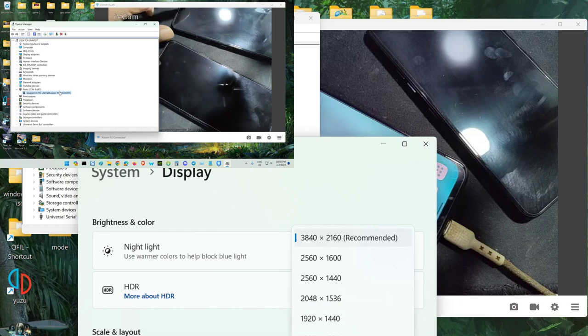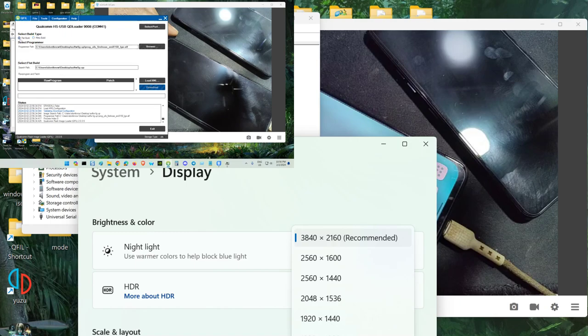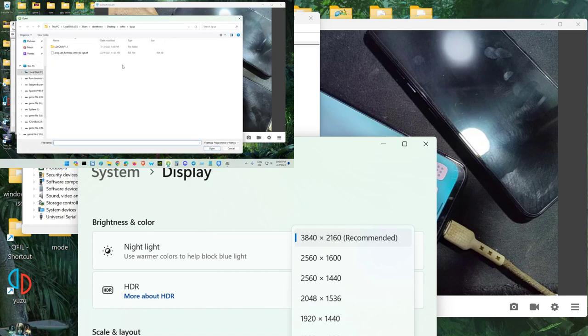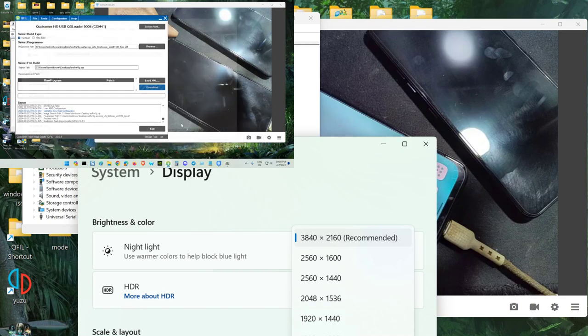This is the G8X loader. Open your QFIL. Because you already unlocked your bootloader, that means you already know how to use QFIL. Right, flat build. First check the connection. The port is already connected. Browse your file, the loader file, UFS. Alright, that's it. Now go to Tools, Partition Manager.